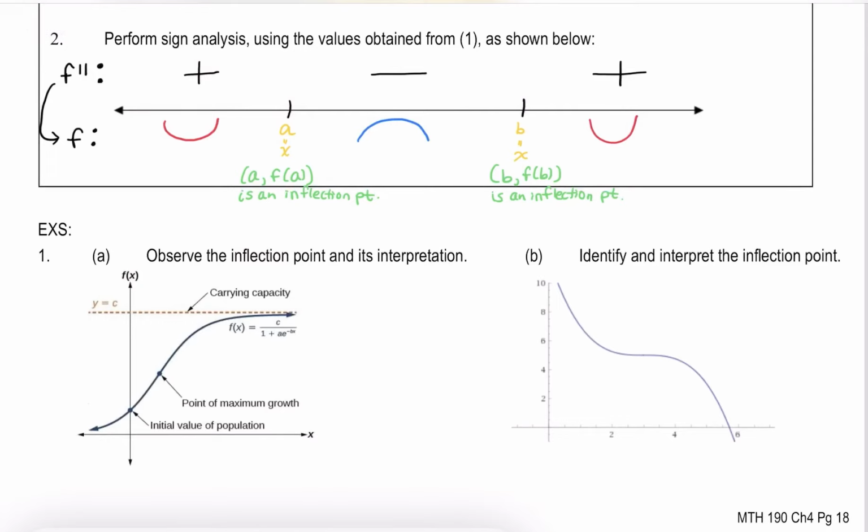So maybe the book's definition is helpful, thinking about if you were to attempt to draw in tangent lines in this first interval, the tangent lines lie below the curve. And so this is what we call concave up. So from here to here, this is where our function is concave up.